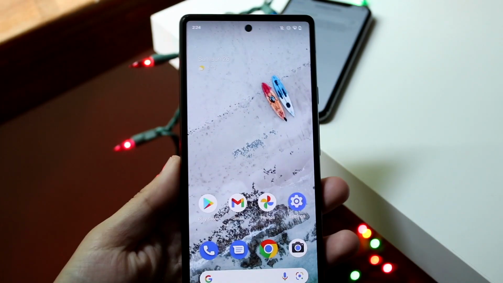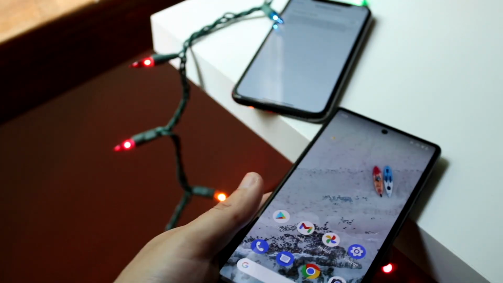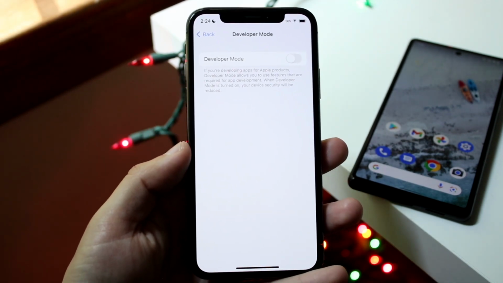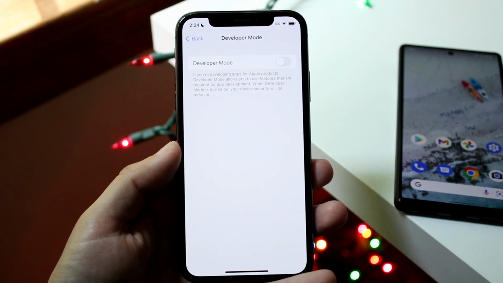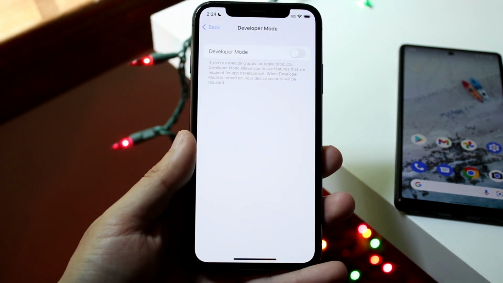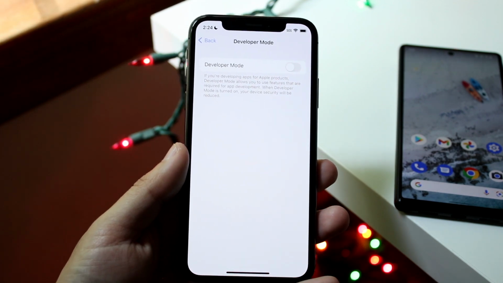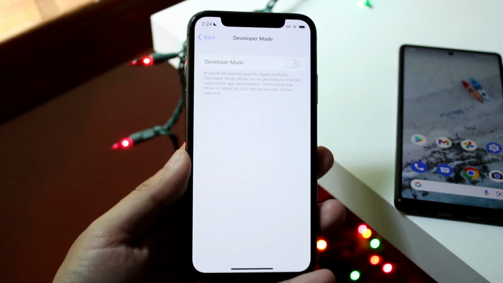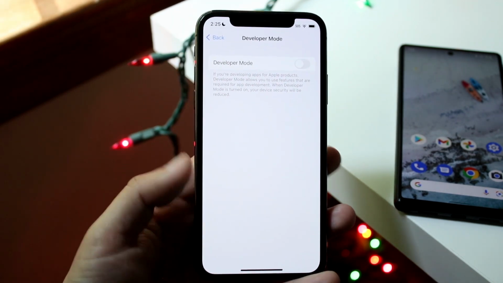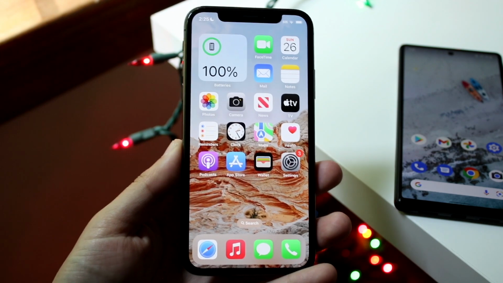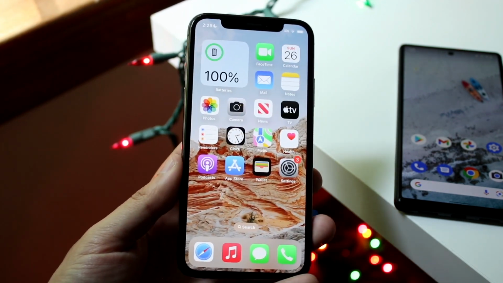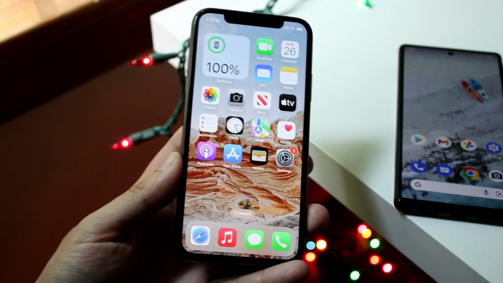Now, Androids already have the ability natively of installing third-party applications, but because Apple's whole deal is essentially security and giving our iPhones as secure a platform as possible, why are they giving us this new developer mode? People could have already installed and created third-party applications on their phones. People could have already tested applications on their phones regardless. This has been happening for years and years now. But it's weird Apple is now giving us developer mode out of nowhere. So I guess we'll see what happens in the future, but this could be a sign of us potentially getting the ability of installing third-party applications.